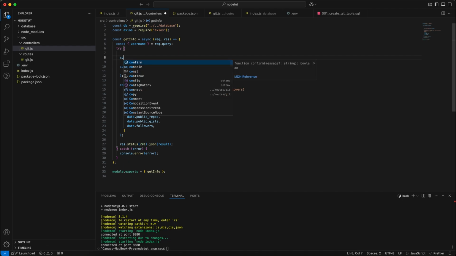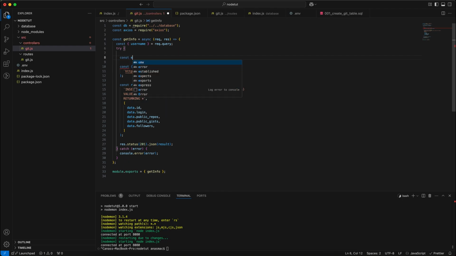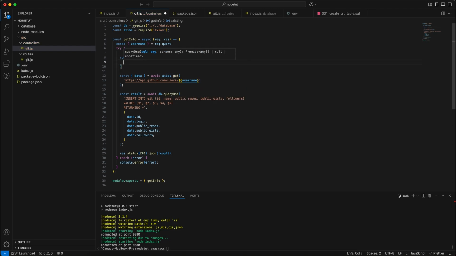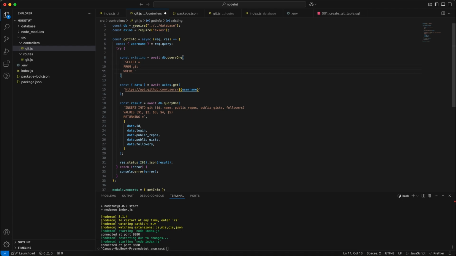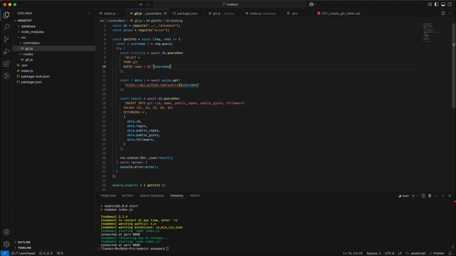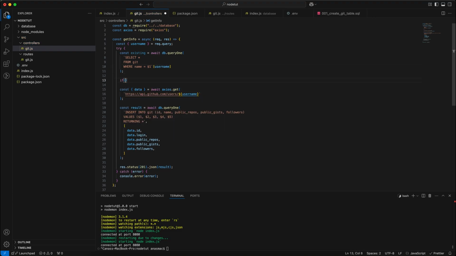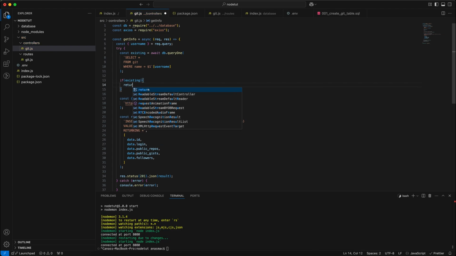We can first query for the existing one, await db.query, and select where this, and let's pass it username, and if it exists, then return that one.